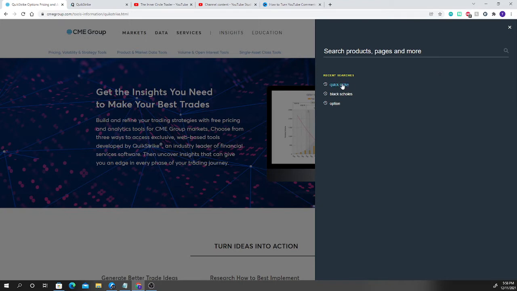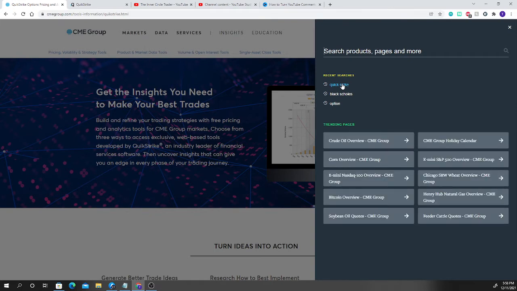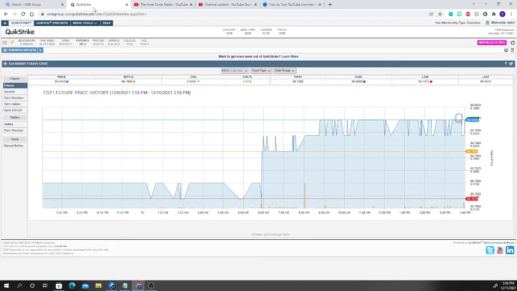This is basically a tool that the CME Group offers on their website that shows these option analytics. And I would recommend using the app too. Go to the App Store, download the CME Group app. Super easy to use, and it's a great tool. So, anyways, if you're on your computer, search for Quick Strike, click it. It'll bring up this tab. I already have it open over here. On the app, this is the interface that you'll get right off the bat.